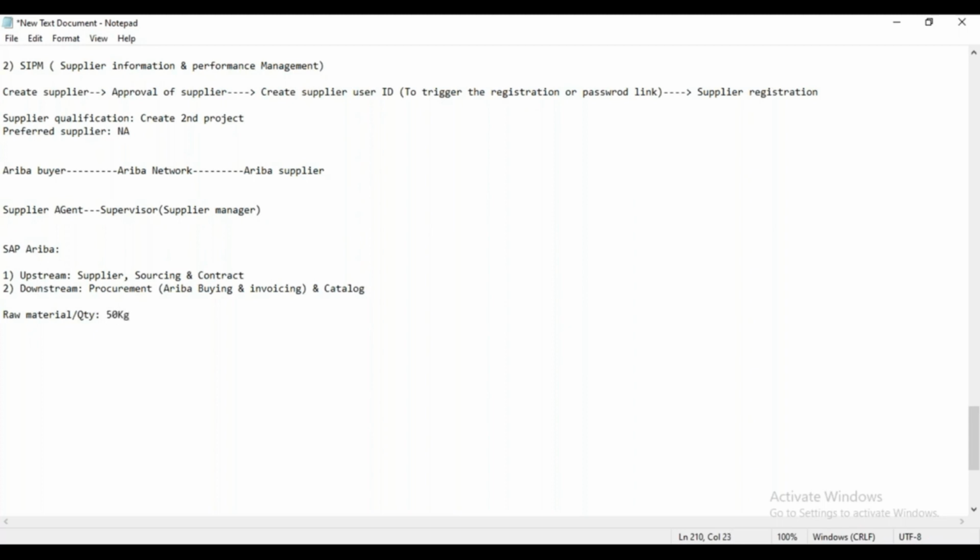Let's assume that on the buying organization side we have received this requirement from our business user, and they would like to buy this product. And let's assume that we have never bought this product and we don't know which supplier will supply it. That is a different requirement itself. So we are not aware of the supplier, and we are not aware of the prices either.